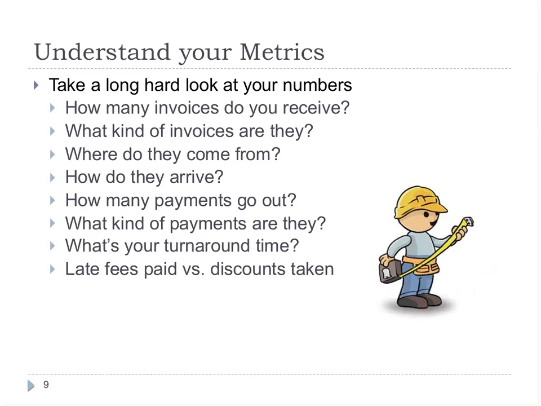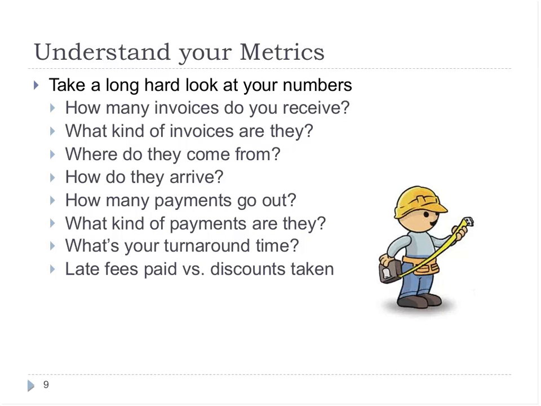So let's take a walk through the kinds of things that you might want to think about in terms of statistics and numbers when you're looking at an automation project. First off, let's think about how many invoices do we receive? What kind of invoices are they? Are they invoices for expense type things, inventory type things, T&E, right? Where do they come from? Do they come from other departments? Do they come directly from the vendors? How do they get to you? Do they come by mail? Most of us get an awful lot of mail, but we also maybe get faxes. Maybe we get invoices as PDFs attached to emails, right? How do they get there?